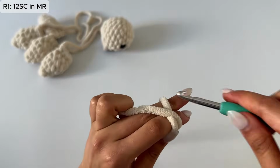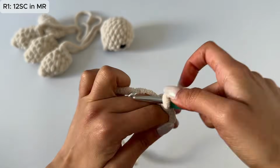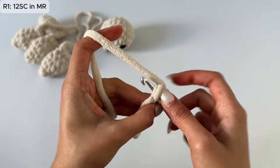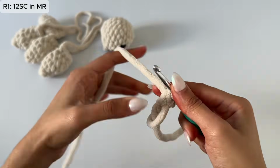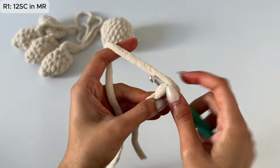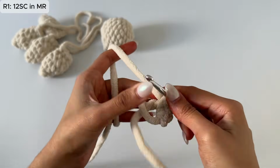For round 1 of the body, I'm making 12 single crochets into the magic ring, instead of the typical 6 single crochets into the magic ring. This is to avoid having a cone shape on top of the turtle's body.